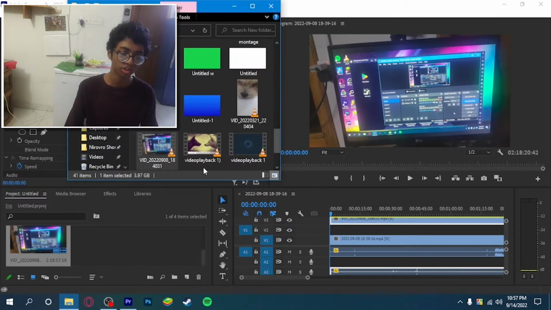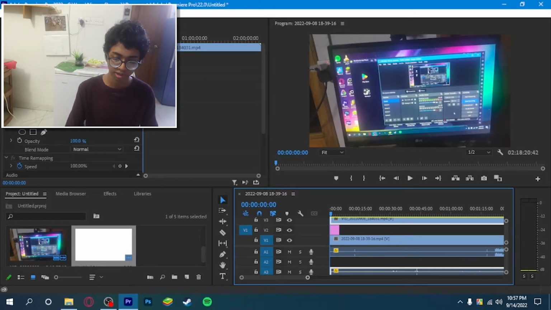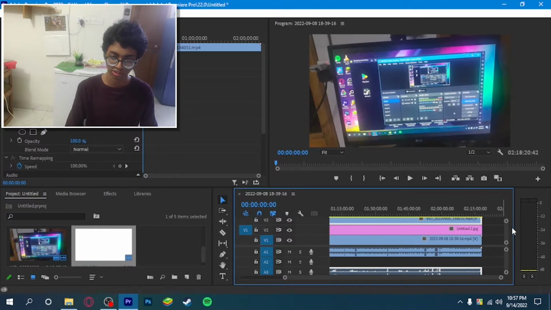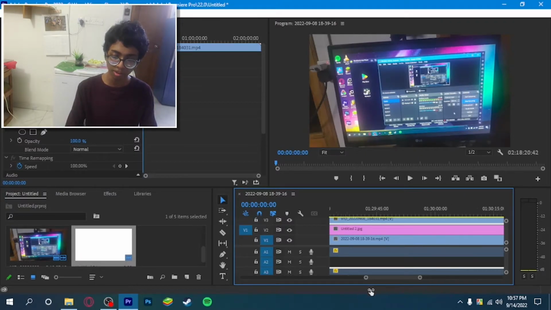And now let me show you how I make my Facecam border. So I have a picture right here, just a straight up white background. Then I drag it all the way across. It's not even that hard, honestly. So as you can see, it's just like this now. So now how do I make this into a Facecam border? It's pretty obvious, you guys.